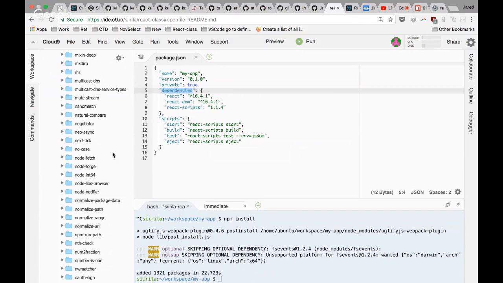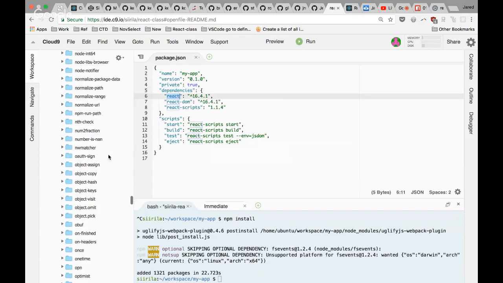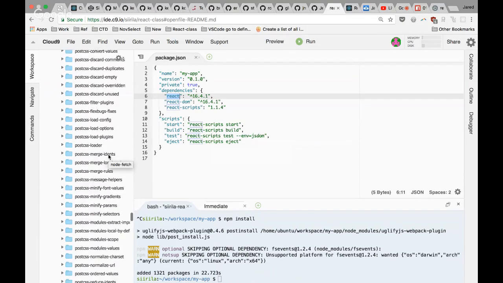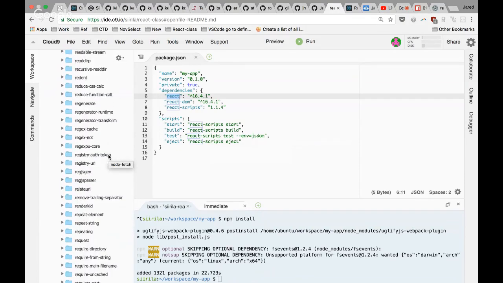Brought in all the files that go with those different, they're not gems, these are other packages. Yeah, it brought in other modules. So let's look through here. Let's guess and say, if it says React, then I'm guessing that I'm going to have a React folder here somewhere, right? All right.